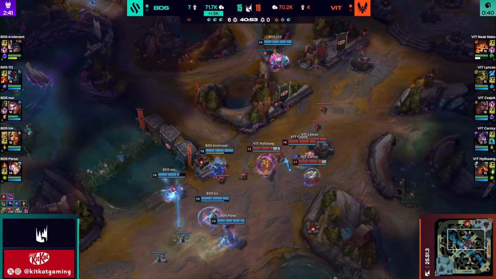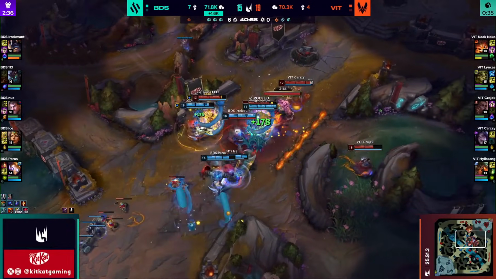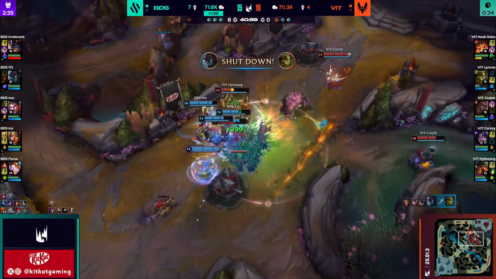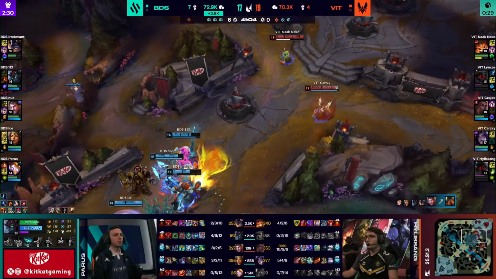Rebuttal's been used. 113 is going to Nature's Grasp. As soon as you see the rebuttal going down, that's the indication to engage. Kazi with a great cleanse with a twisted advance immediately on Linsus. And that's all of the shields down. Chayak able to flash away.